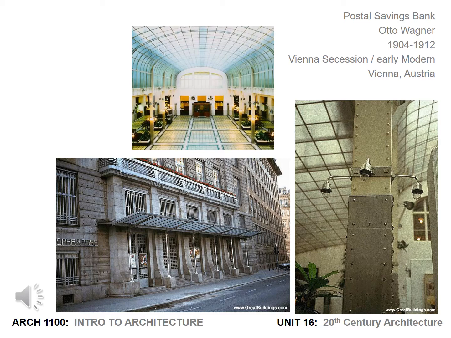The postal savings bank has a marble veneer facade that's attached to the building with expressed aluminum-headed bolts, which create this grid-like pattern on the exterior. The idea of an expressed connection, or expressing the tectonics of a building, is a very contemporary and modern idea. The exterior also has an elegant entry canopy created out of aluminum and glass. Aluminum would have been a radical material at the time.